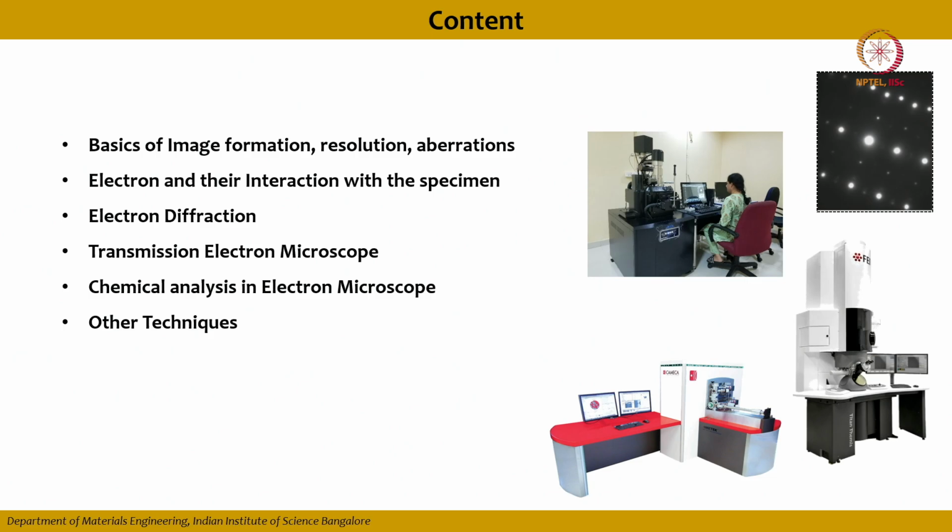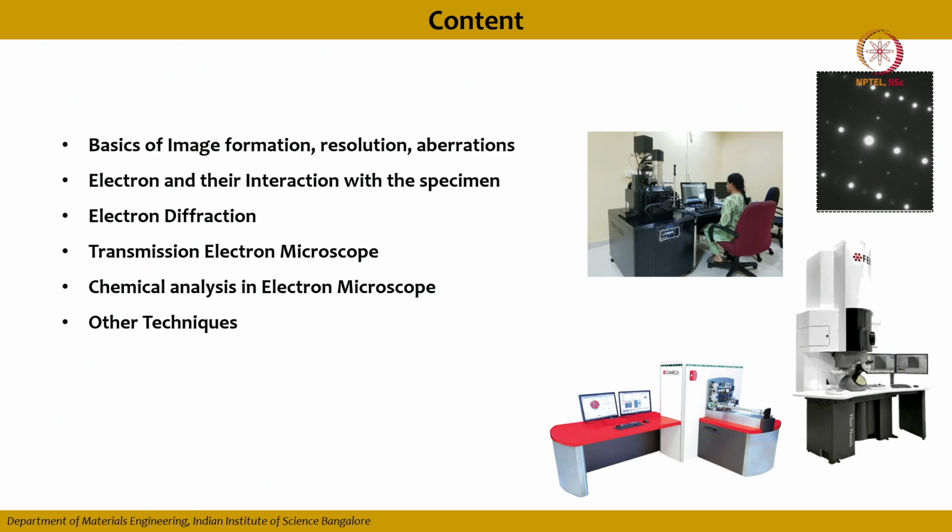Then we will talk a little bit about electron diffraction, the principles behind electron diffraction, and what reciprocal space is. These things will be covered, along with the basic construction of the TEM, and how electron diffraction is used for imaging the sample features. Fine. And if time permits, we will also go through the chemical analysis in electron microscopes briefly. Anyhow, we have covered it in atom probe. Then there are other techniques I told you about, based on ECCI, TKD and EBSD. These three techniques I will cover briefly.